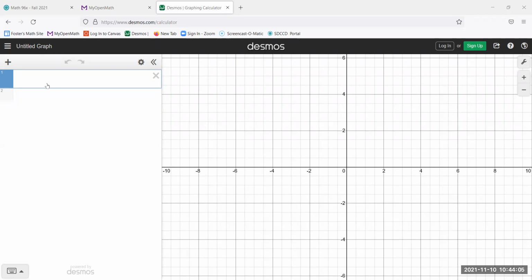So you just type in your equation, y equals, and I'm going to say 2 parentheses, 3 raised to the x power. Now, to get a power here, the easiest way for me is with the shift 6, and it puts an up caret. Above my 6 on my keyboard, there's that thing. So if I want 3 to the second power, I actually type 3 up caret 2. There's other ways. Desmos has its own graphing utility, but that's the quickie way.